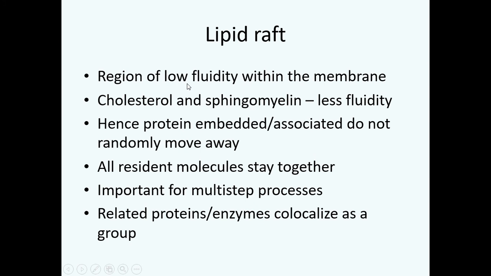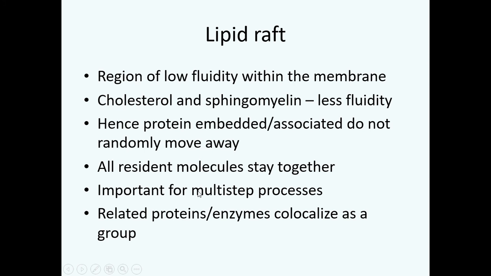Such a patch of the membrane which has low fluidity, and hence the constituent molecules stay together, is called a lipid raft. The fluidity is decreased by the presence of cholesterol and sphingomyelin. So this regulates the fluidity of the membrane. In some local region of the membrane, insertion of cholesterol and sphingomyelin regulates the fluidity. So in this part of the membrane, the fluidity is less. The proteins and other molecules embedded in this short patch of the membrane all stay together. They do not randomly diffuse away from each other.